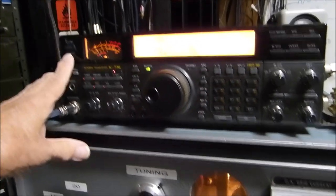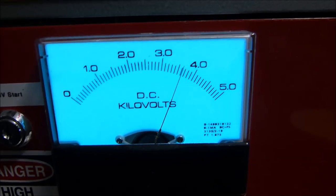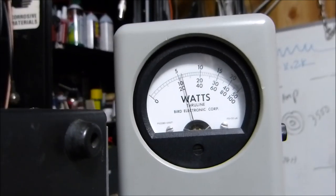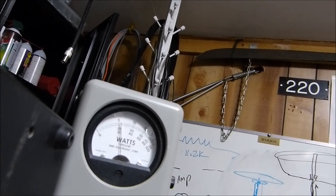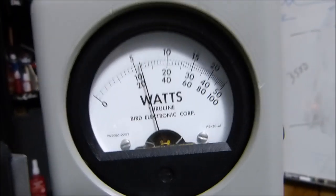Let's put some CW into it and turn it on. There's our 3600 volts right there. It has the tiniest bit of blue in it — hardly perceptible — but it looks very healthy. When I key it in CW mode, look at that — that's 575 watts. Let me see if I can tune this thing better... see, that is mighty close to 600 watts. That's all you can get out of it; that's all it's supposed to do.